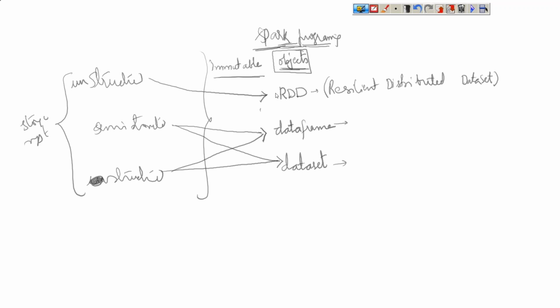Let me summarize totally. After this, I will take some questions. File systems, it can be HDFS, it can be local file system, it can be Amazon S3.